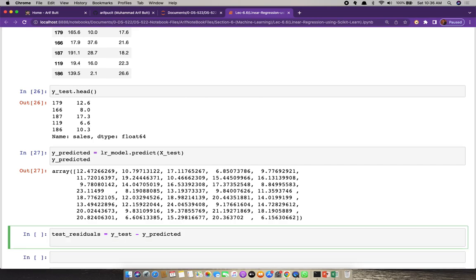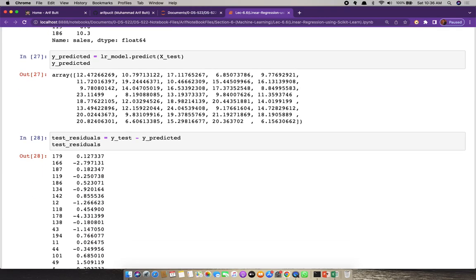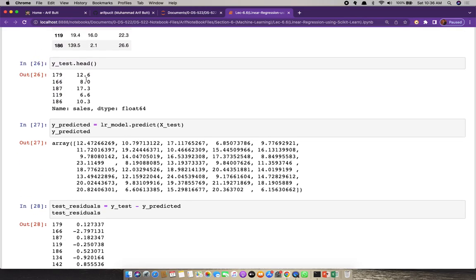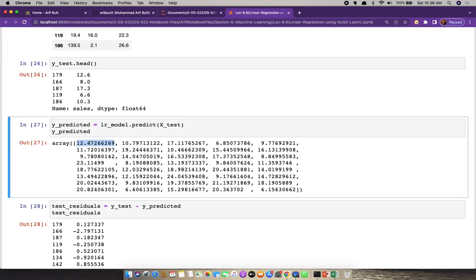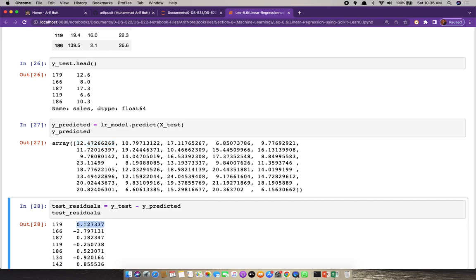And let me display those as well. So these are the residuals. Note the real output for input at serial 179 is 12.6, and our model has predicted output as 12.47, and of course the difference is 0.12. Great.